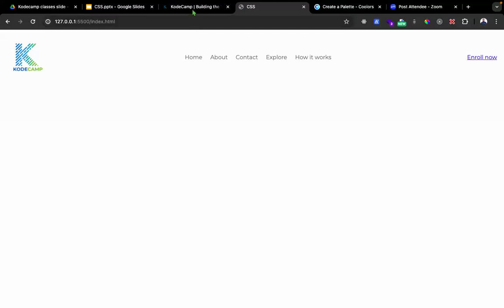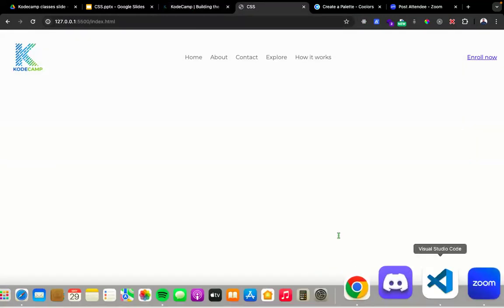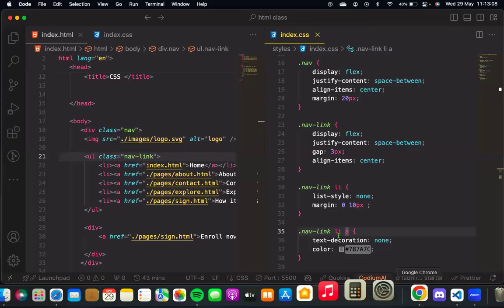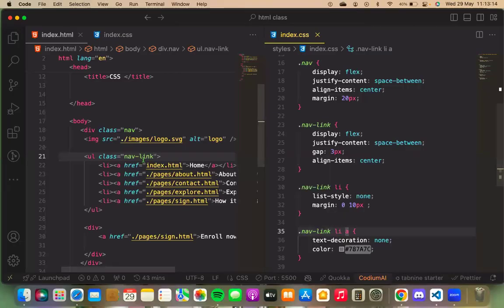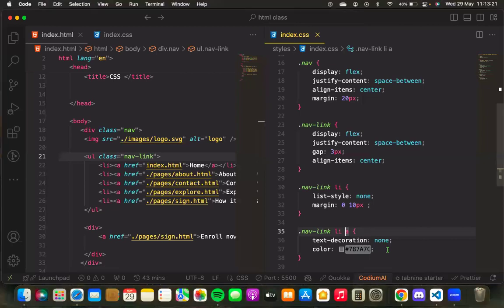Yes, exactly. That's basically what you want to do. You're moving from one to another to another: from the nav link to the li to the a tag. That is how it's being styled. Do you get it now?